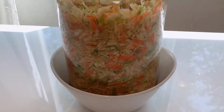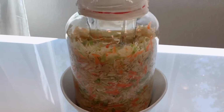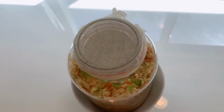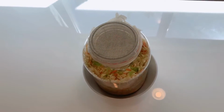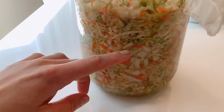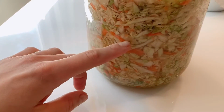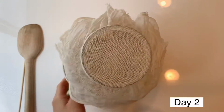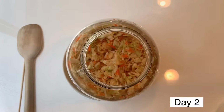As you can see now, there's not much juice, but for the next 3 days, we'll try to get more juice out by pressing against the lettuce and releasing the gas. So you can see right now the juice is filling about 1/3 of the jar. I let it stand for 24 hours in my kitchen at room temperature, and this is day 2.